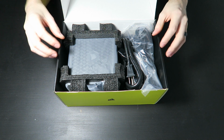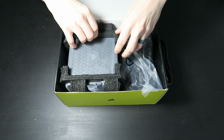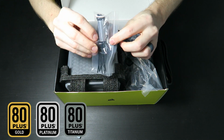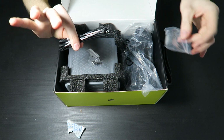If you don't know about the 80 Plus Gold or 80 Plus certifications, you can Google that. There are lots of different levels. They're all based on some sort of metal, like gold, titanium, platinum, whatever. It doesn't matter. So basically, we're taking a look at this unit from the RM series of Corsair's power supplies.